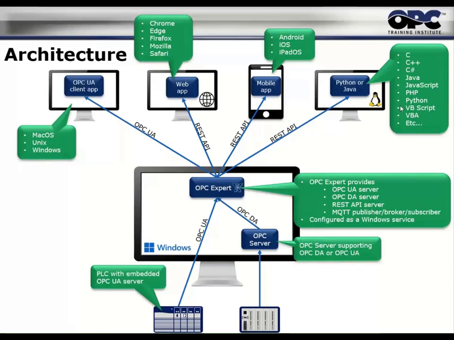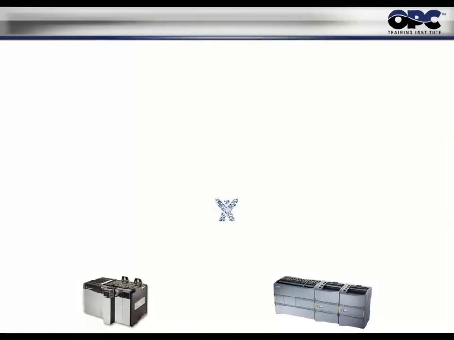In this specific example, I will show you a Python example. I'll build that from scratch. So we'll do Python, but really you should know it can be from any language. OPC Expert will also create automated code for you for a whole bunch of different languages, which we will see right away. So this is the architecture. This is what's going on. With this, let's go to a very specific example, which is what I'll show you here. We begin with a couple of controllers, and we're going to get the data via OPC.